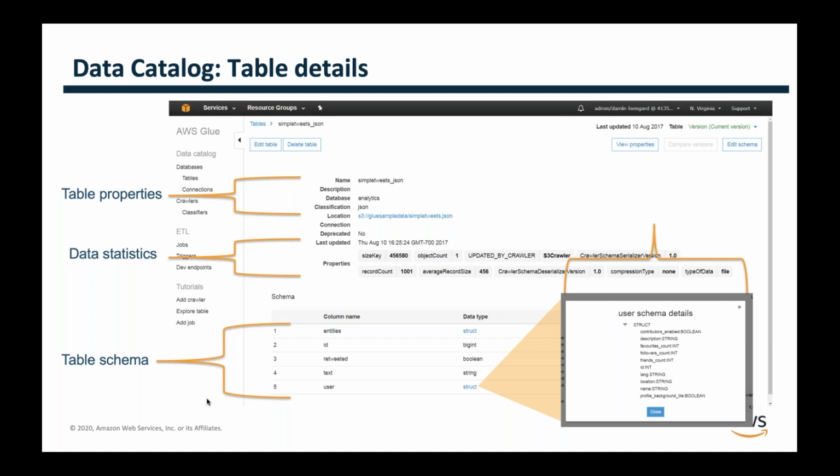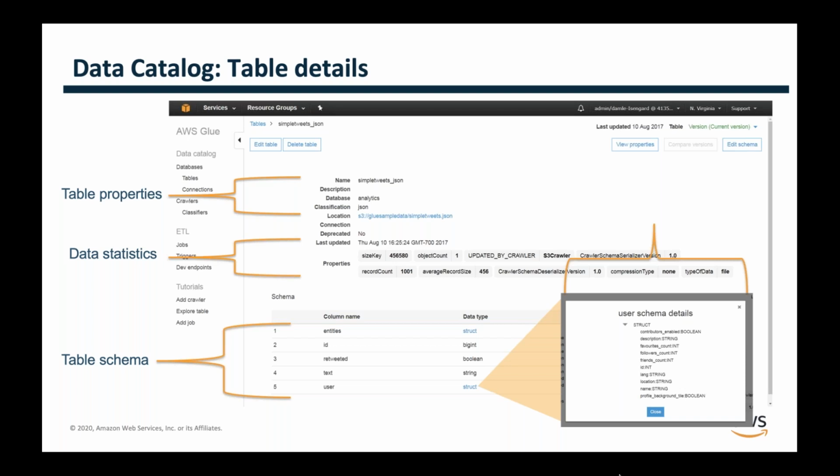But then down below is the actual data that was pulled. So essentially, you can imagine a key value, like a dictionary, sitting in that file or object on S3, and it contains those keys and values, right? So entities is its own struct.